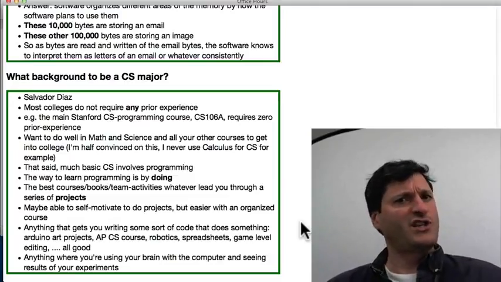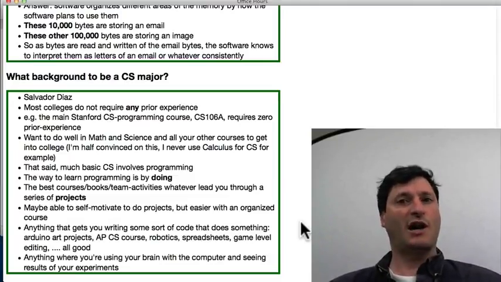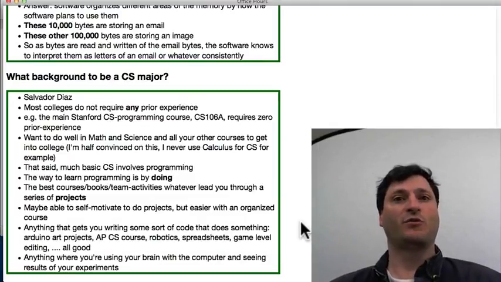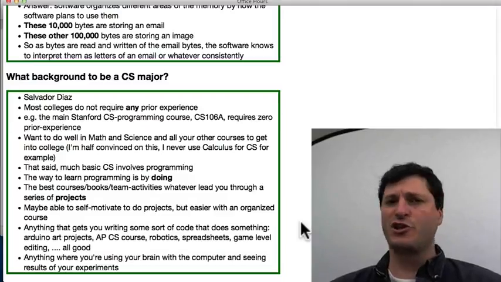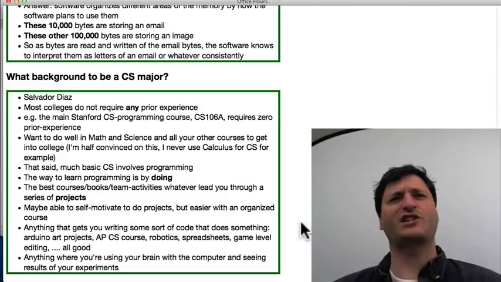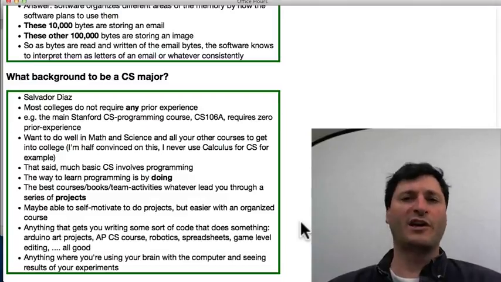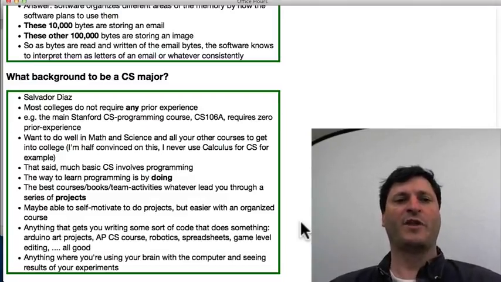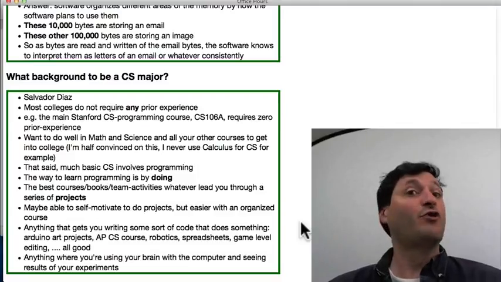The first thing you should know is that most colleges do not require, if you want to major in CS, some requirement that you come in with programming ability. So, for example, at Stanford, the Stanford CS 106A course, it's an excellent course. It's fairly difficult, but there's an enormous amount of support. There's tons of office hours and all this help, so people of a lot of different abilities can all get through it. That course requires no experience whatsoever.